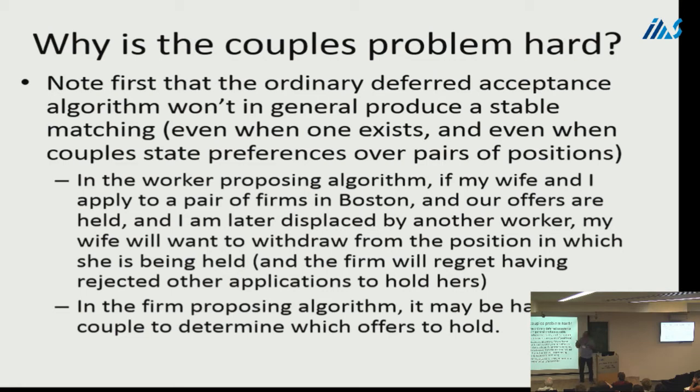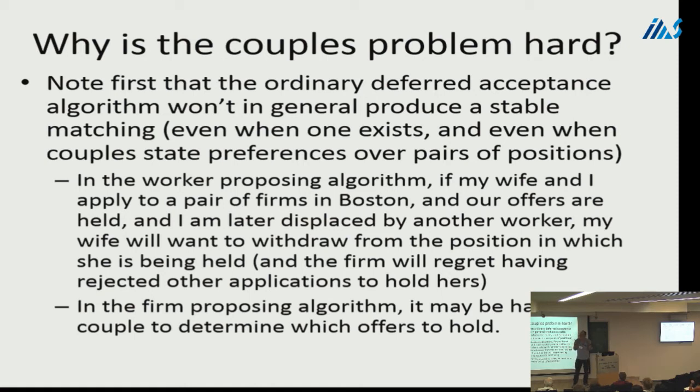And supposing, on the contrary, we're doing the firm proposing deferred acceptance algorithm. Well, that's not going to quite work either, because the important thing about the firm proposing deferred acceptance algorithm, where they're proposing to the students, is that when I get a second offer, I know which one I want to keep.